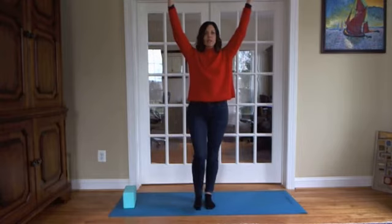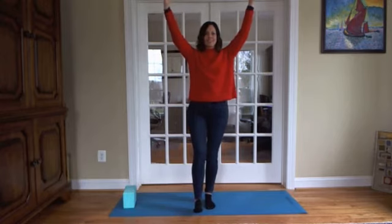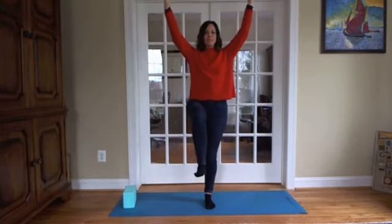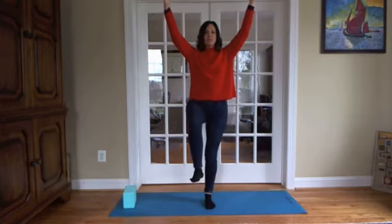As I inhale, I'm going to lift my knee up a little bit. And as I exhale, I'm going to lower my heel down, but I'm not going to touch the floor. I'm going to inhale, lift my heel up. Exhale, lower it down. Lift it up. This time I'm going to pause.